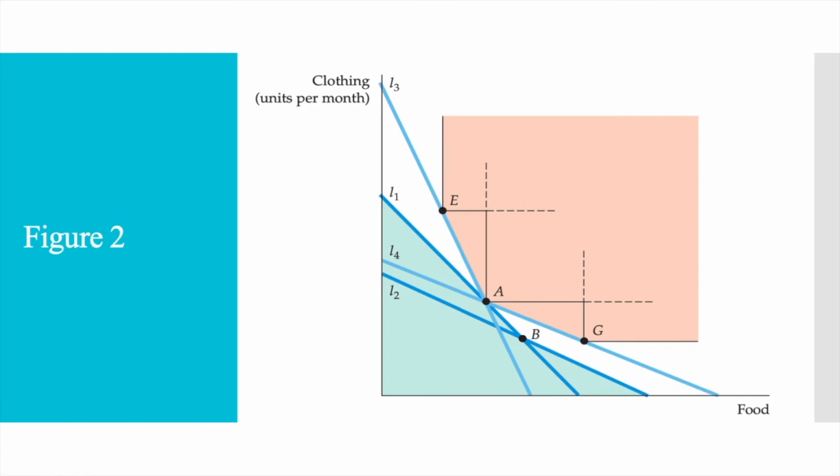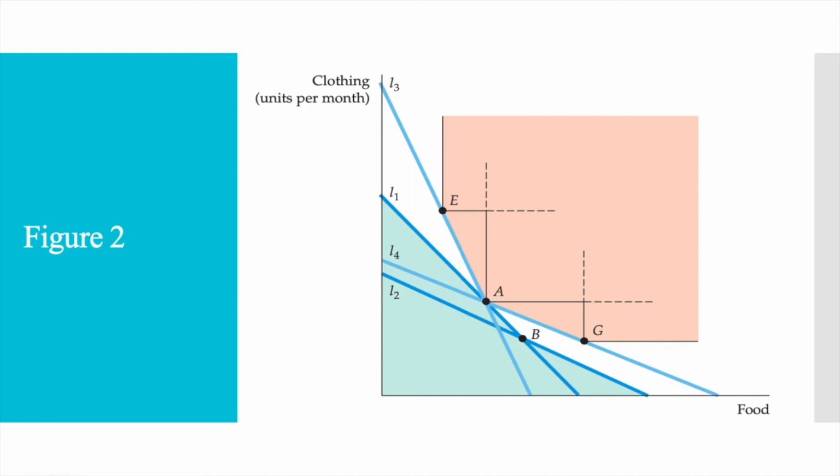Suppose the individual moves to the budget line L4 where the price of clothing has gone up and the price of food has fallen. In L4, there are two market baskets A and G. Suppose that the individual chooses market basket G. Here, G is said to be revealed preferred to A. Because G was chosen and A was not, G is preferred to A and all the market baskets above and to the right of G are also preferred to A.